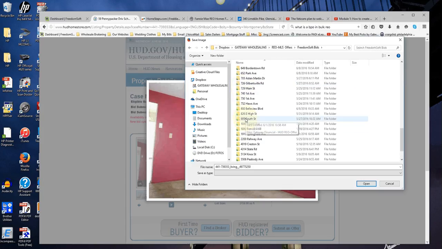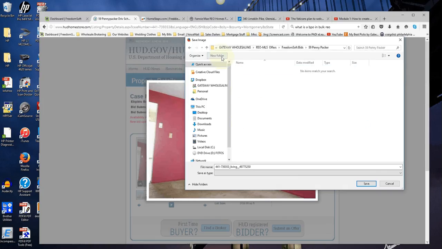Here we go, up at the top, 59 Pennypacker. You're going to click on it and create another folder and call this one Photos. All these processes, again, you should be used to doing by now. Once you click on Photos and open it, you don't have to rename this. Just press Save.